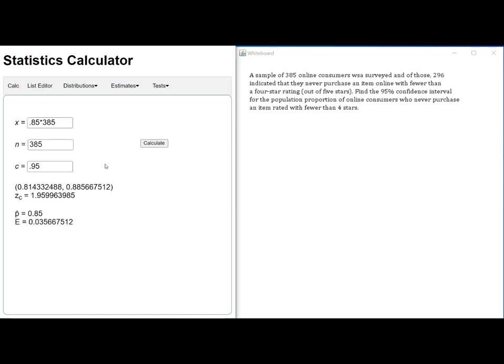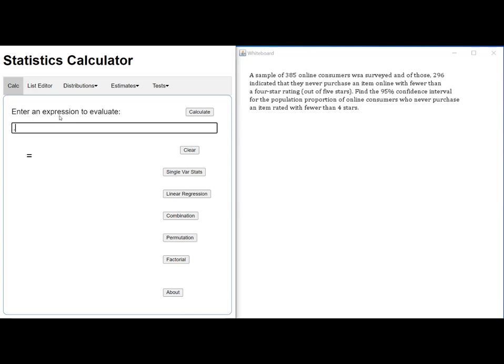But the thing about that is, sometimes, well, that might not have been the case here. Let's try like 0.78. Okay, well, never mind. The thing is, if I did 0.78 times 385, I'll come over here and just get that answer.